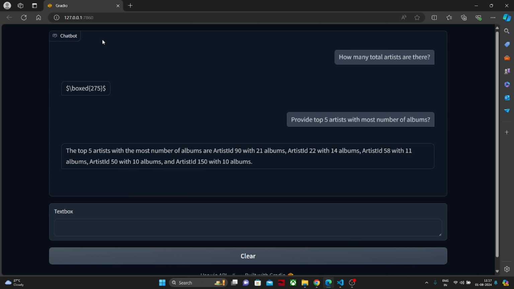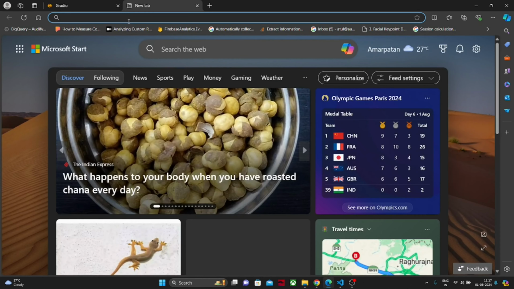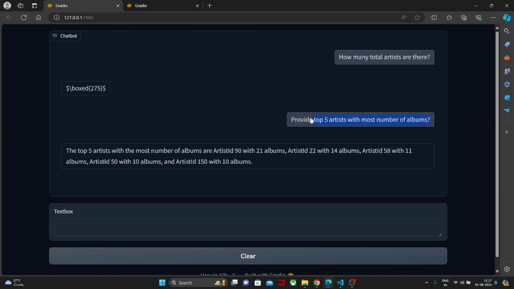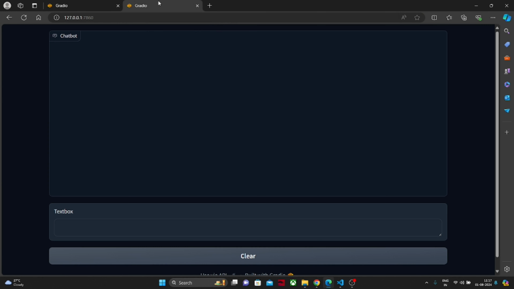Now for the multiple session part, let's copy this and create a new session by pasting it in a new link. If we ask the same query which we asked earlier, as we have seen, in this session it had a chat history. Let's see whether it has chat history when we create this new session or not.